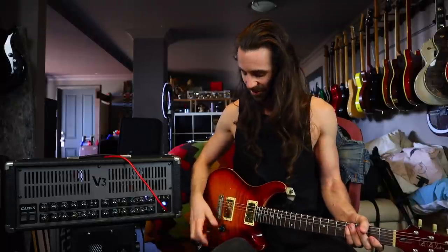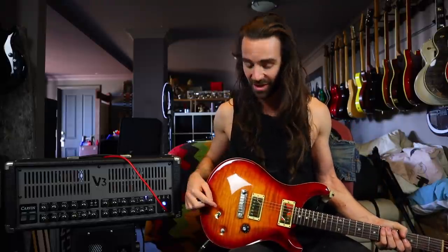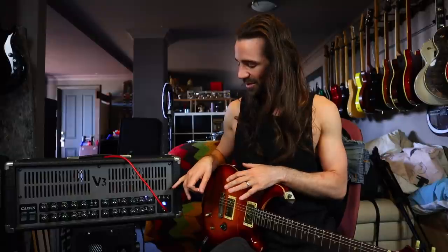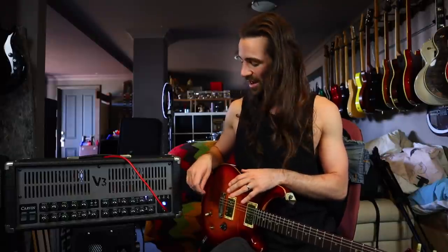I'm playing my PRS McCarty, which has some Fishman Fluence Classic humbuckers in it, and for people who watch the channel a lot, I rewired the switch so that down on the switch is the bridge pickup, the kind of traditional configuration. So this is with all the knobs in the middle on channel 1, and I have the three-way switch down on the thick mode. Carvin, back in the day, advertised this as a kind of JCM 800 style mode, so let's just play with it and dial it in.